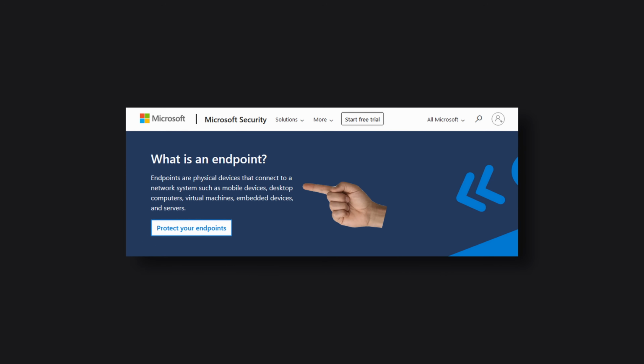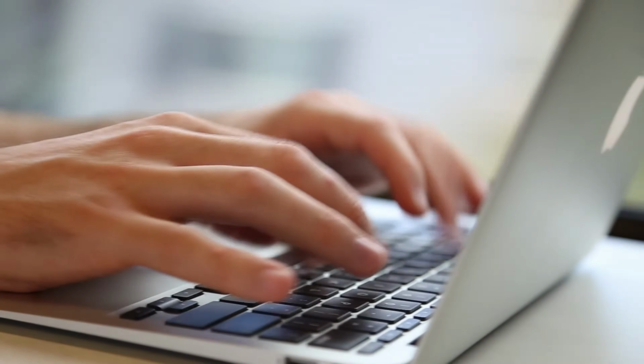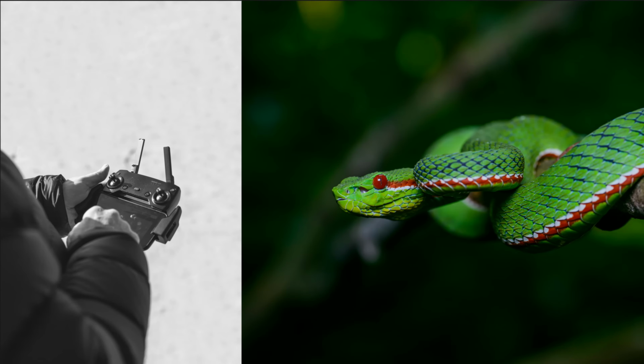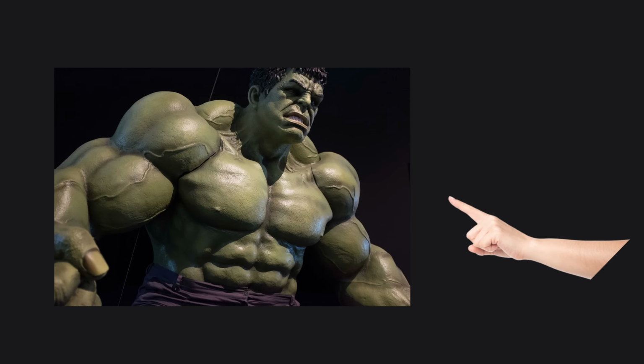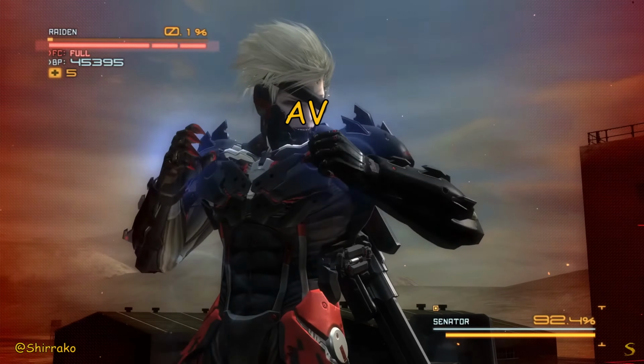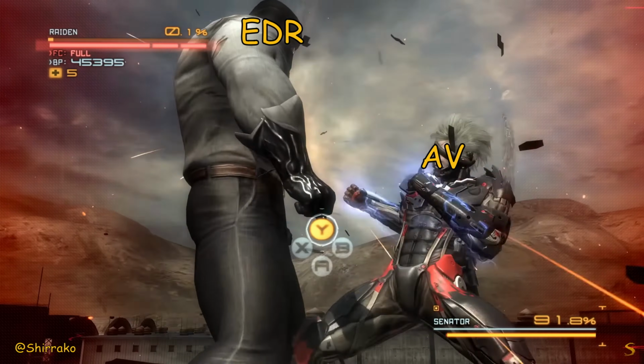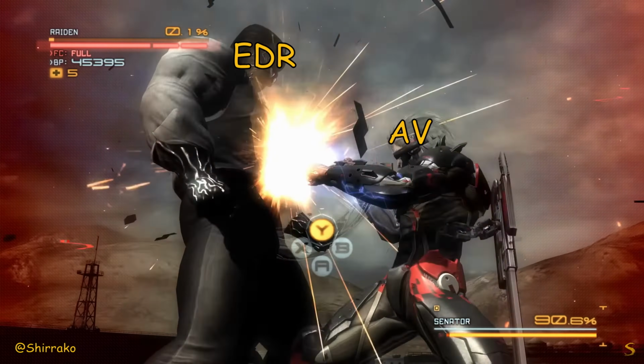Well, what's an endpoint to begin with anyways? Well, you could say that anything connected to the network is an endpoint. If you're a company with a lot of laptops, smartphones, servers, remote controlled devices, those are all endpoints. And TLDR, EDR is AV on turbo roids, rage symptoms and all. EDR typically does everything an AV already does, except with way more ferocity and way more efficiency.